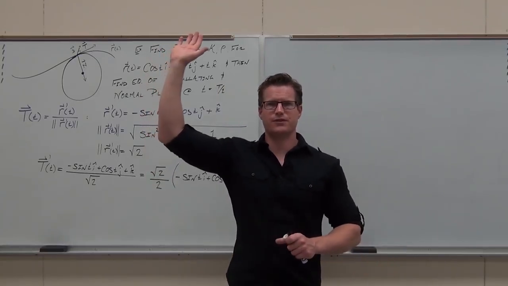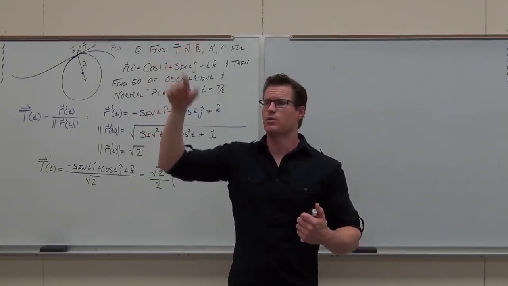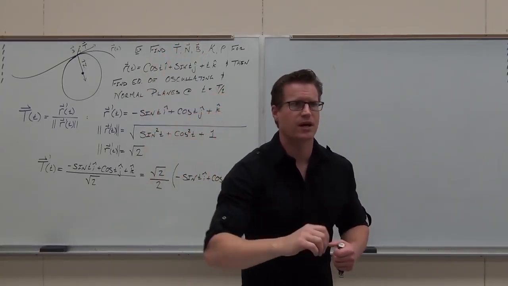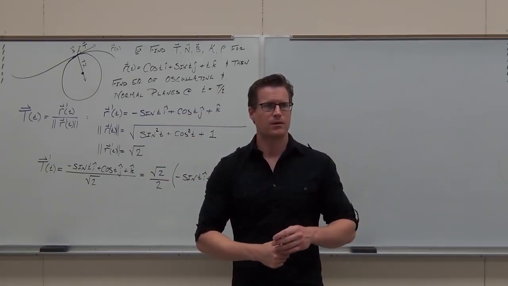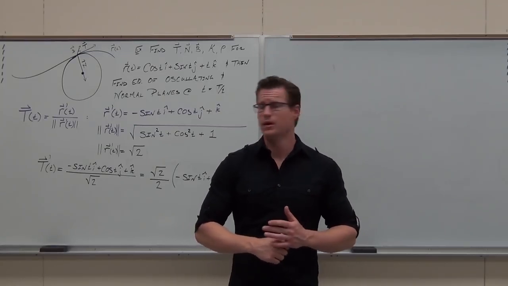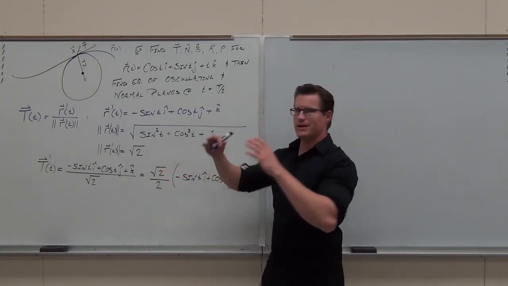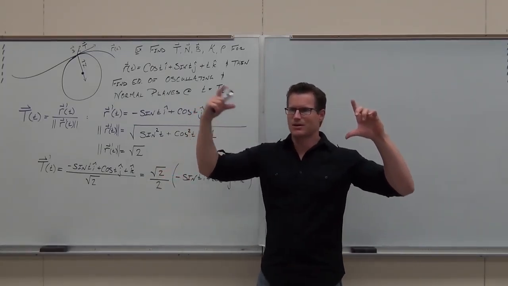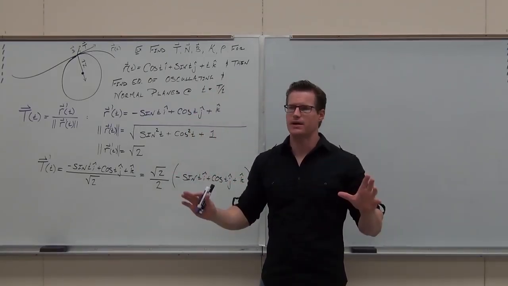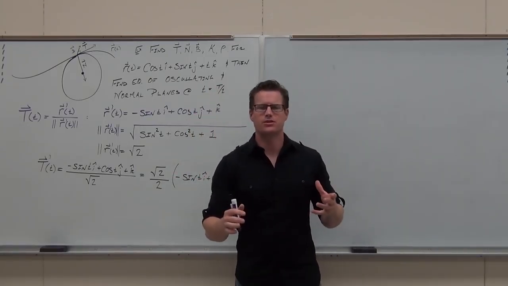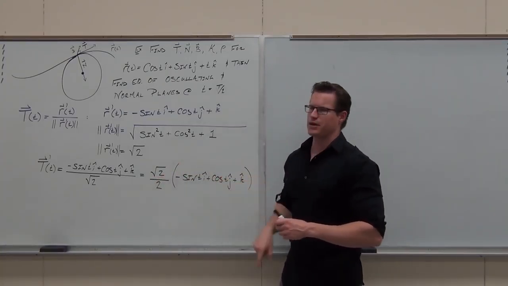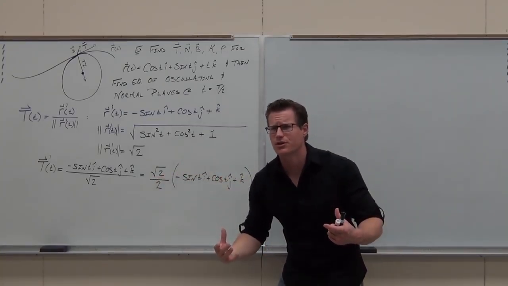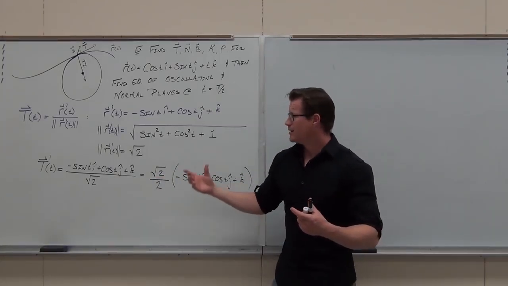Should we feel okay with the unit tangent vector? We've done it a couple times in this class, but I wanted to make sure we have this from scratch, everything we need to know about it. Head nod if we feel okay. Is it okay to put it in vector notation? Absolutely. You can do square root of 2 over 2, the brackets, negative sign, comma, cosine, comma, 1. That's fine too. I don't care, as long as you don't distribute that thing here. It gets really hard to deal with. Think about why.